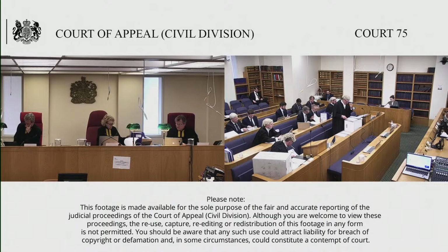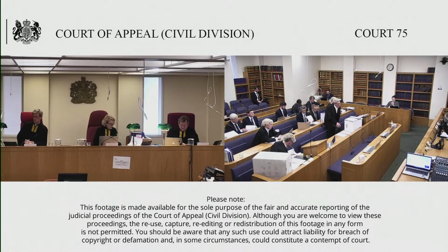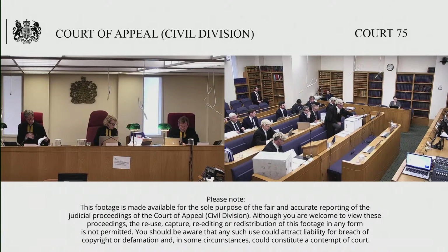And those diagrams illustrate the different arrangements, but I wanted to make sure that my lady and my lords understood that what we're depicting here are disc-shaped magnets looking side on in both cases. So to be clear, the left-hand side has magnets of the kind shown by the judge at paragraph 44 of his judgment, and the right-hand side has those shown at paragraph 45 of the judgment. So they're disc-shaped and we're looking side on.